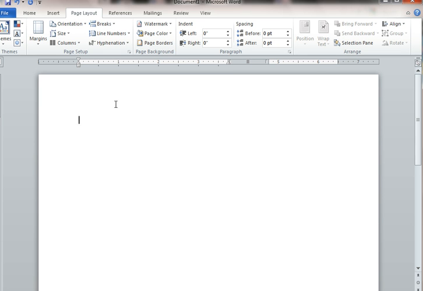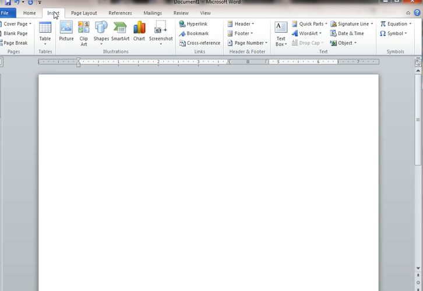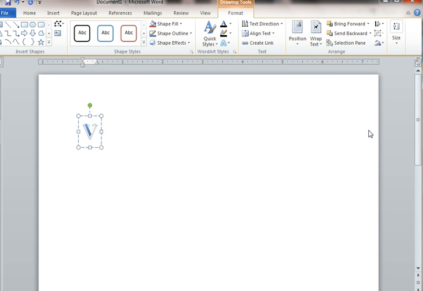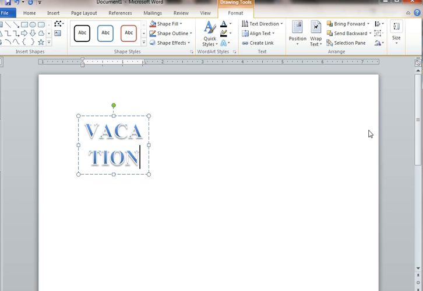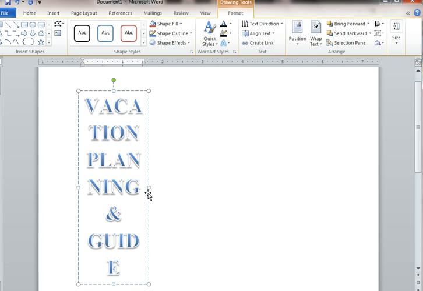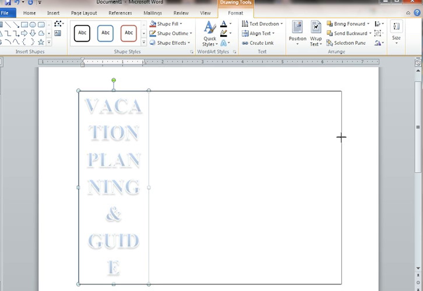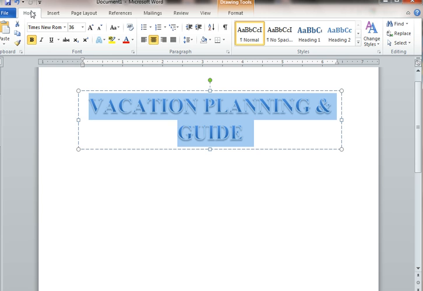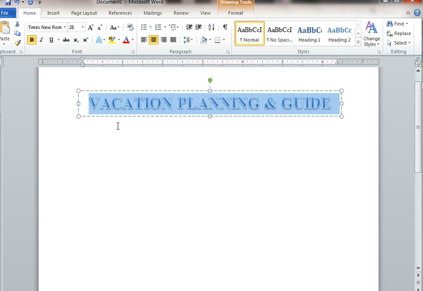To get started, the easiest way I think to begin is with your WordArt. Go under Insert, and go under WordArt. Again, yours might look a little different than mine. Pick any that you feel enhances your project. So I'm just going to click on this one and name it. Then I'm going to stretch it all the way across to make sure it covers everything. I don't want to go too far, but I want to make sure I get it onto one line like it shows on the paper. So I'll make it a little bit smaller.